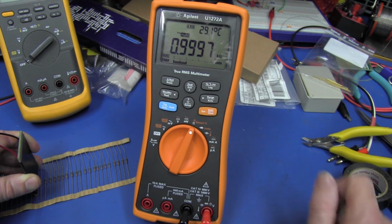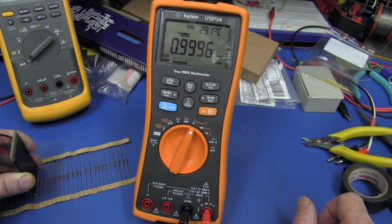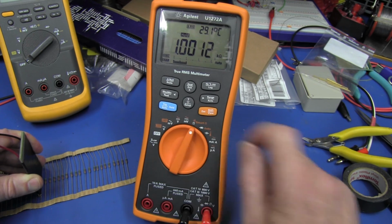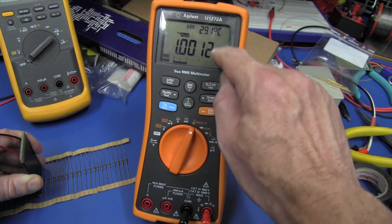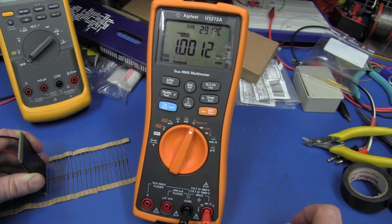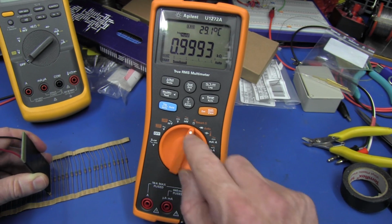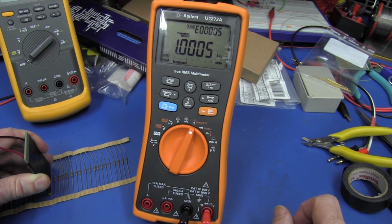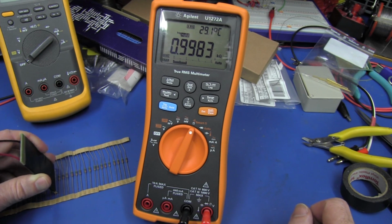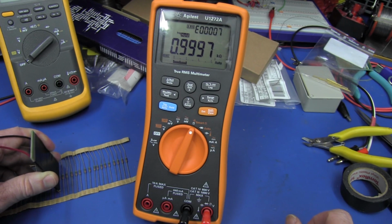And if we press it once, bang, we've stored it in, and as you can see, it's automatically jumped to number 2. So we get the next resistor here, and we press it again, bang, it automatically settles the reading and jumps to number 3. It really is quite nice. And as you can see, 4, 5, and we can go along, and bang, that is really quite neat. We just press a button, probe, press, and everything's happy.